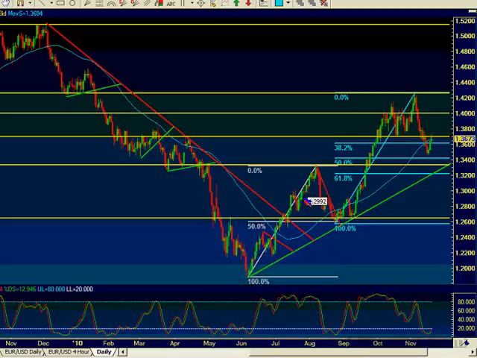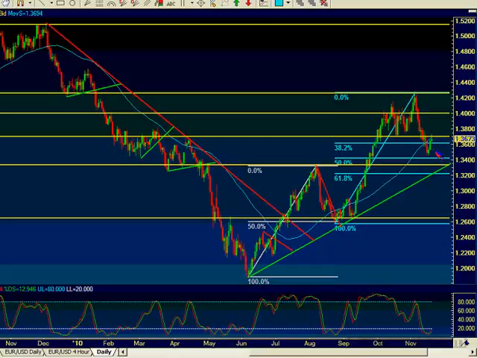So either way you look at it, whether from an Elliott wave perspective, a trend line perspective, or a Fibonacci retracement perspective, we're still in an uptrend on euro dollar. And what's going to tell me that we're no longer in an uptrend? Possibly a strong break of this trend line, or a break below 61.8%, which is around 132. A break below 132 would tell me perhaps this trend no longer has legs.